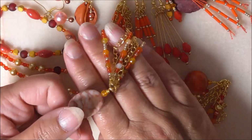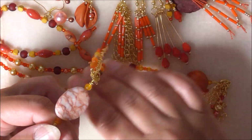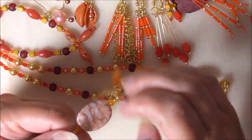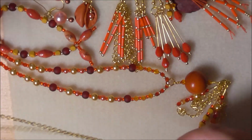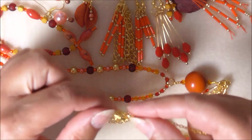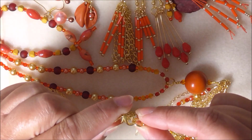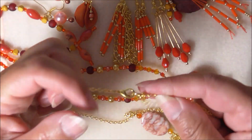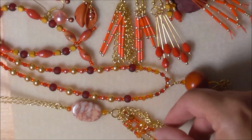Whereas this way, it flows beautiful. I am into tassels at the moment, these type of tassel, any kind of tassel. I'm loving it. And then I just added it onto the chain that came in the box from Deborah's Beads, and put a bigger jumper ring on either side and a lobster clasp, and added an extender chain should you require it, because we all come in different shapes and sizes, don't we?